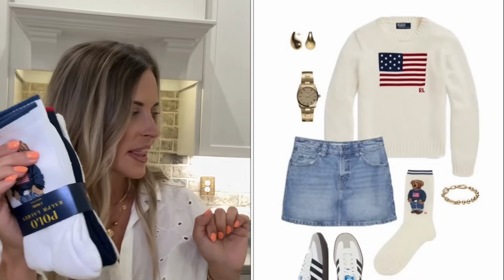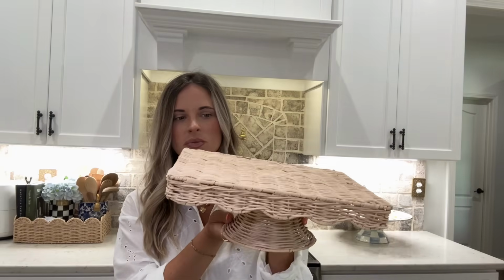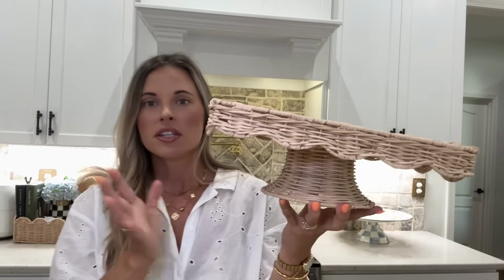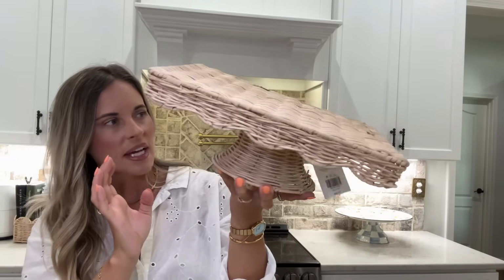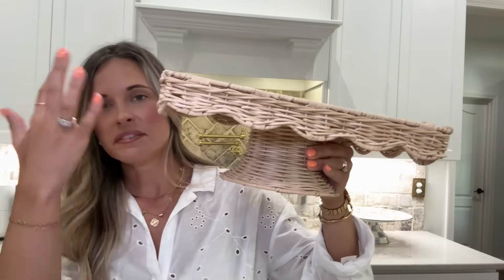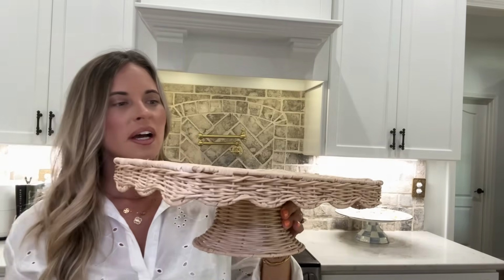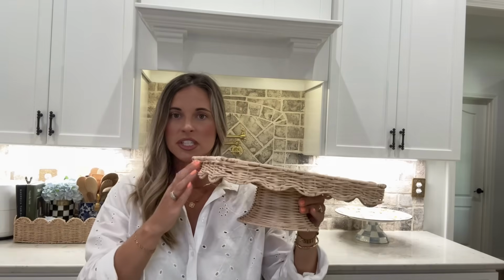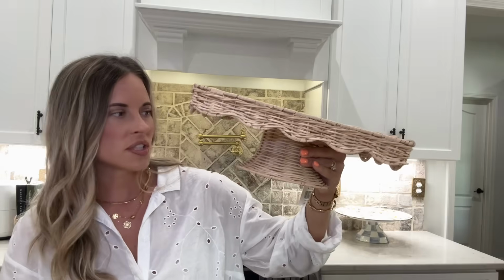So I grabbed these. And lastly, what came in from Belk, how cute, is by the brand Crown and Ivy. Again, right now Belk is running lots of sales, I guess because Father's Day is coming up. So this one was on sale too. Oh, it looks like it's kind of sitting crooked, doesn't it? A wire, so I think I can fix it. But love the rattan, love the little scallop. We're all the time having little things here on the weekends, and Casey's birthday is coming up, so I thought we could use this for something. So I could just use this as a decor piece.